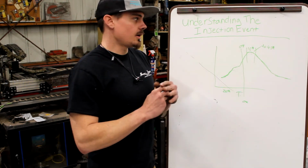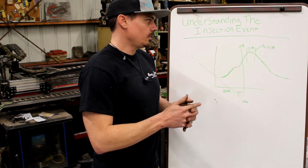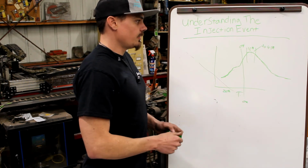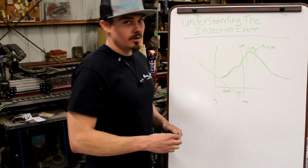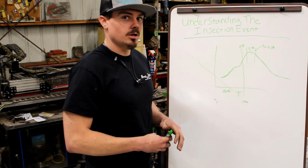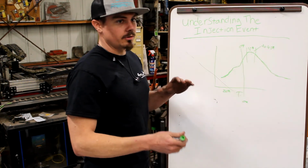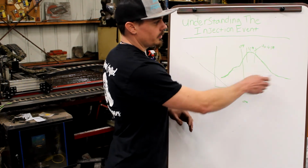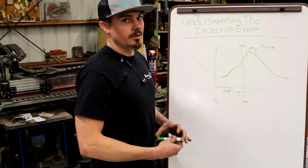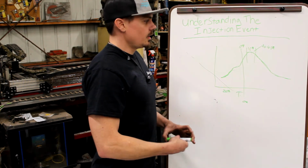It doesn't matter what engine it is, gasoline, methanol, diesel fuel, kerosene, B100, B20, whatever you want to name it. This principle is the same. The engines work just the same. We've got a crank, a connecting rod, a piston, a chamber. The only thing differentiating is the fuel type. So how we treat the fuel is different, but how we apply cylinder pressure is the same. Believe it or not, there are no differences in how we apply cylinder pressure to extract the highest work energy, BTUs, heat, pressure, and turn it into work.